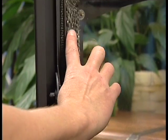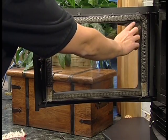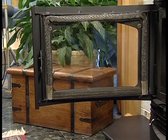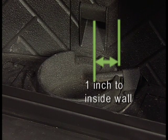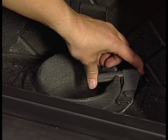This is a good time to inspect the door latch and window seals. Ensure they're in good condition and seal tightly. A tight seal is important for the appliance to burn properly. Check the position of the thermocouple. Make sure it protrudes 1 inch into the fire pot and that the tip of the thermocouple is in contact with the end of the thermocouple cover.